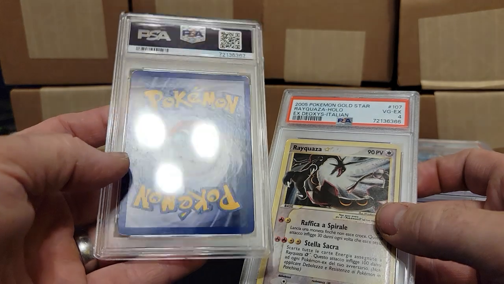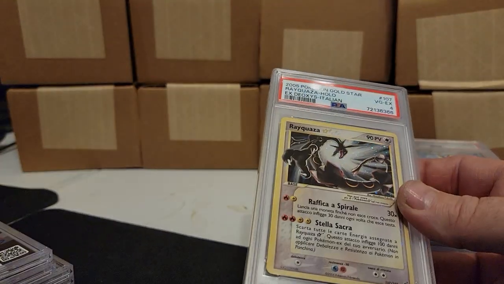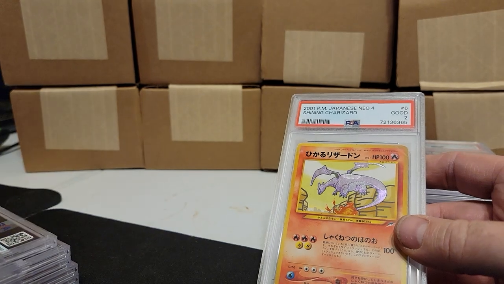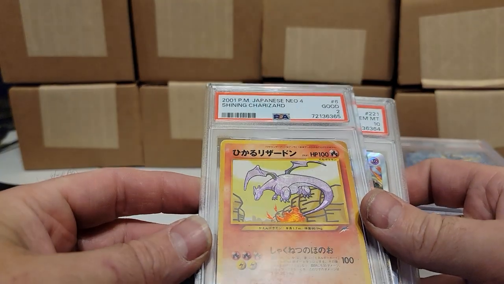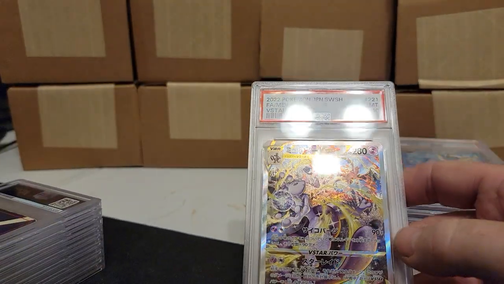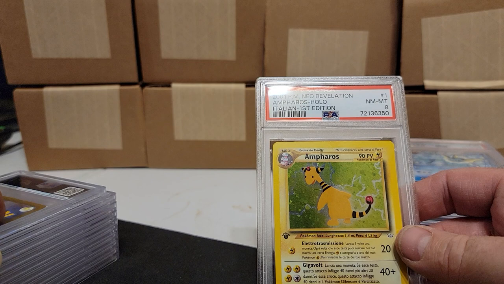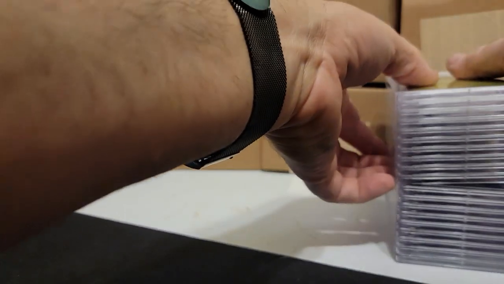Again, when I saw this one coming in, I knew that it would get a lower grade, as well as the Rayquaza. I figured they would get lower grades, but it's still something they wanted to send. Oof. Shining Charizard Japanese got a 2. I've seen worse or better ones, but anyway. Mewtwo V-Star Universe got a 10 and an 8 for the Ampharos Italian Neo Revelation.